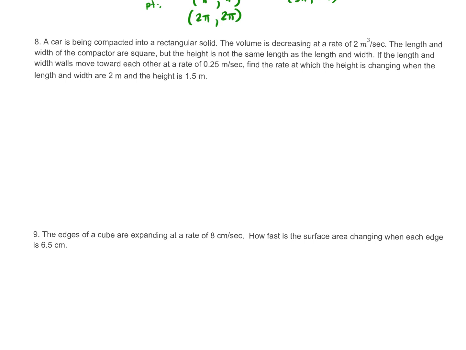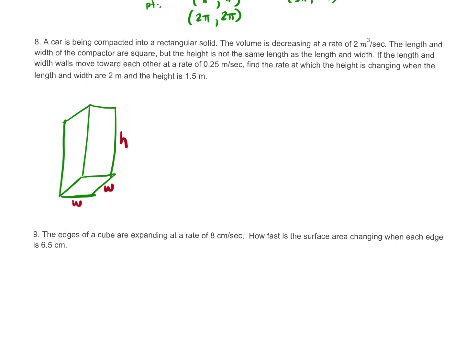So this problem sounds really complicated, but it actually gives us a really easy out. And the really easy out in this case is that we are doing a rectangular solid where this bottom base is square. So what I know is this width and this length are the same, so I can literally just call them both W or X or L or whatever you want. Now this height is going to be different as this car gets compacted into this compactor. So that's going to change, okay?